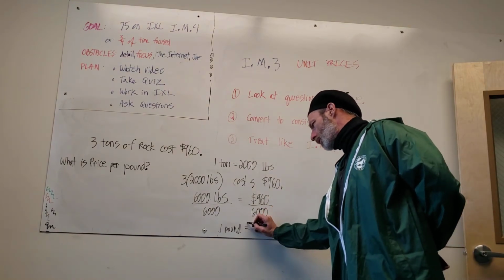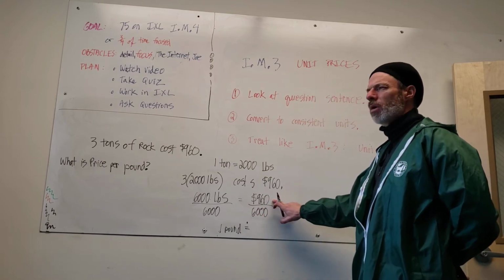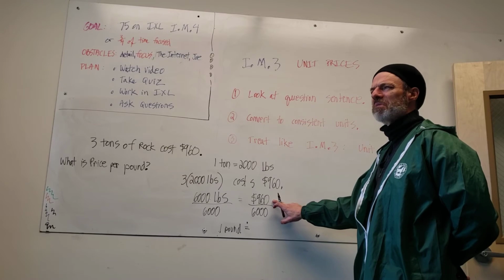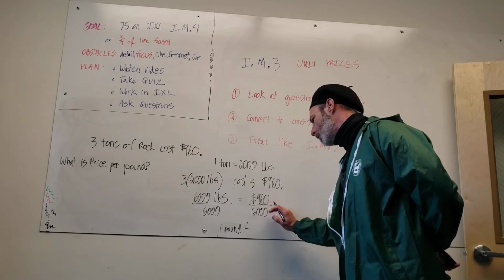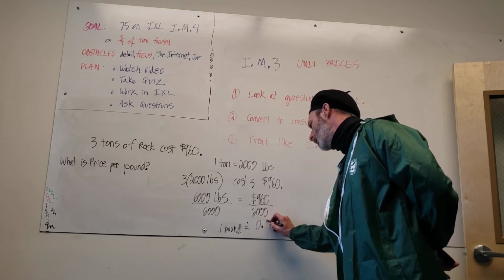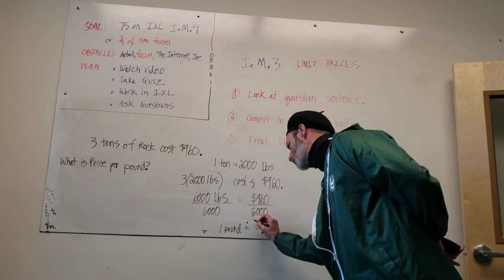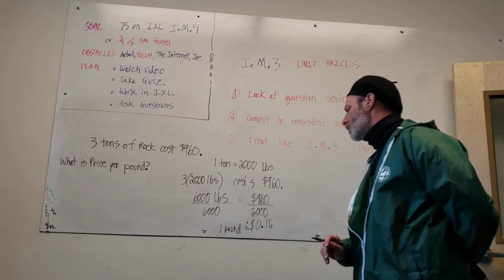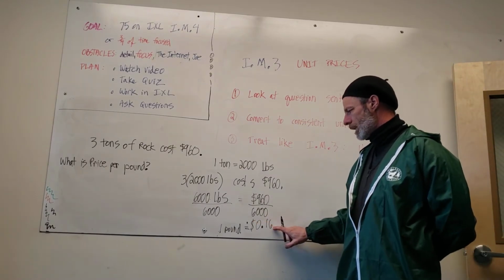And I know that's approximately 1,000 divided by 6,000. 1/6 is about 0.16, I think. And be careful with our decimal point. So I believe it's going to be approximately 0.16 or 16 cents. And remember, there's dollars here, okay? So price per pound is going to be approximately 16 cents.